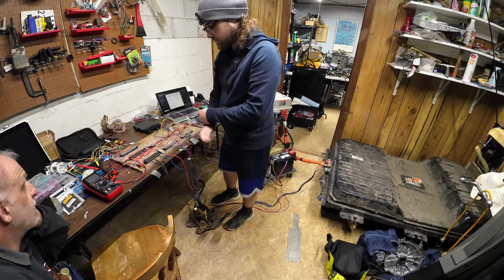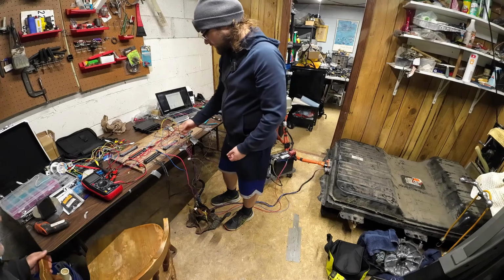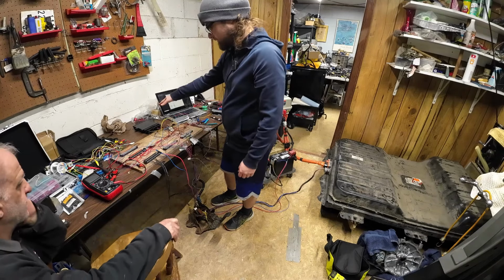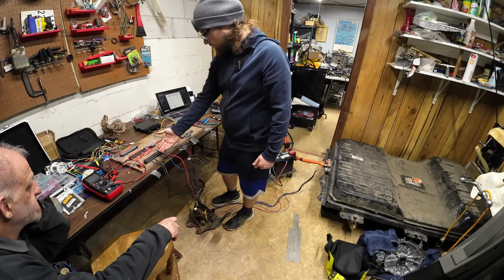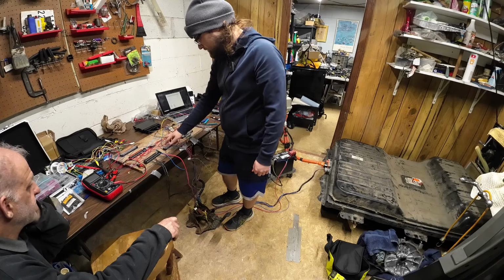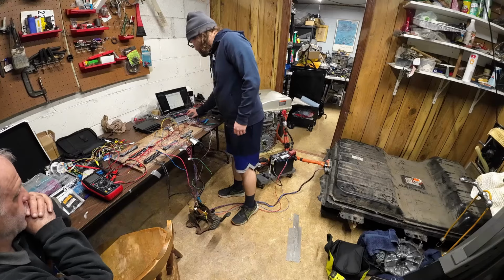So, they're contactors, right? You can technically power them in either order, right? It's just a relay at the end of the day. It's a big relay. So, do we leave our color-coded ones with the Zombieverter and try to find the ground and move it to 12 volt? Yeah, I don't want to put any of the grounds on 12 volts, but also at the same time, these are how we know which one is going to that. I don't like that. We know which one is ground from the diagram.